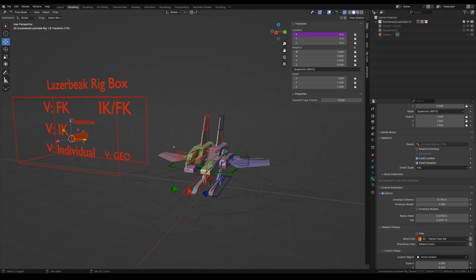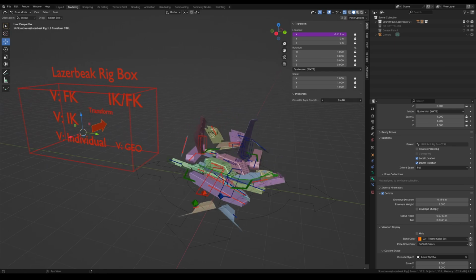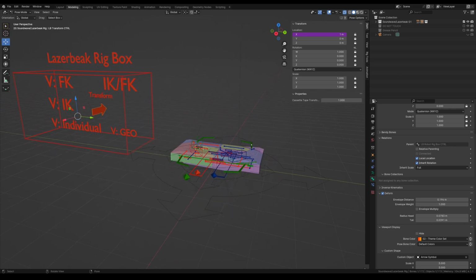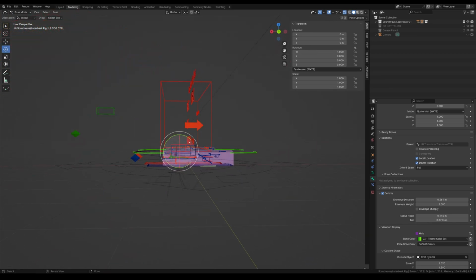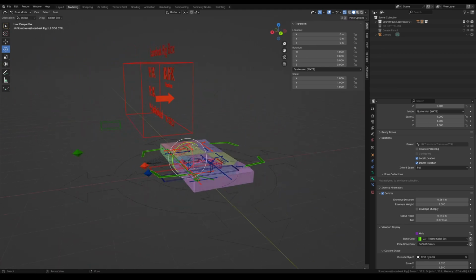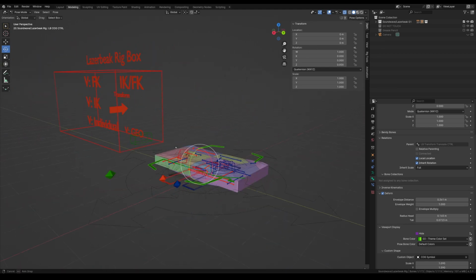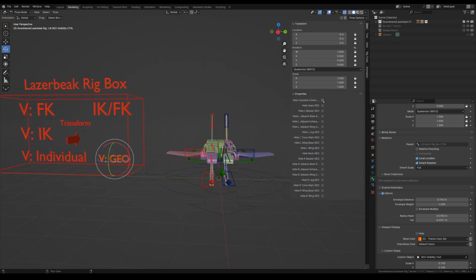Going down to the transform function here, as you can see, Laserbeak will transform into a cassette tape. And then, yeah, you just control this with the COG. It is a tad bit off-center, as the COG controller is set up for the actual robot form, but it should work perfectly fine. And then going back, lastly is the visibility for all of the geometry pieces.